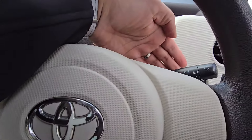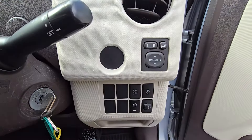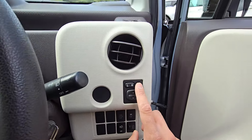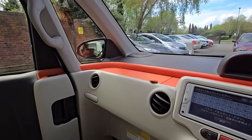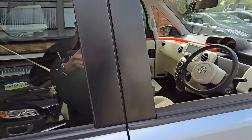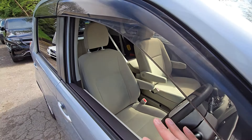Wiper stalks and indicator stalk are located here. On the right-hand side steering panel we've got your power door on/off, traction control, rear fog lights, and controls for your windows and power-folding mirrors — all in full working order, the same on the opposite side. The vehicle also comes with wind deflectors, so you're able to pop your window down slightly to prevent any rainwater going inside.